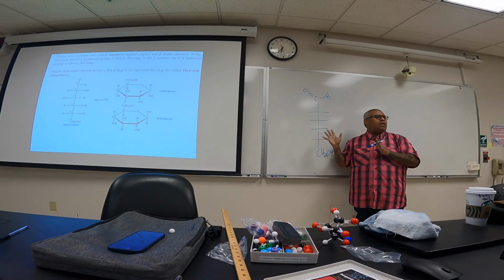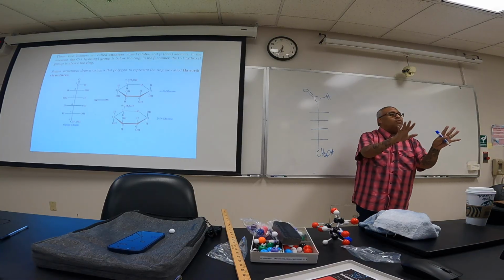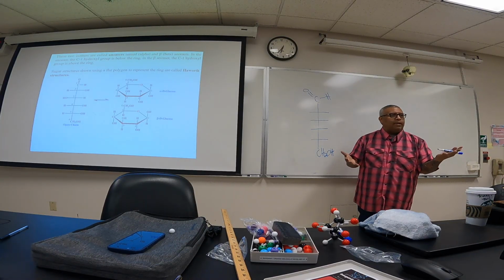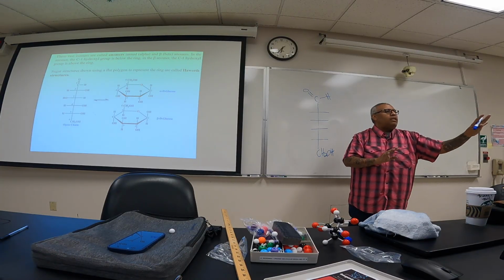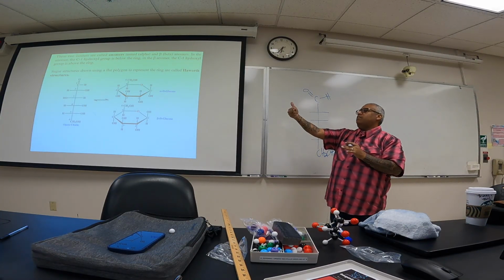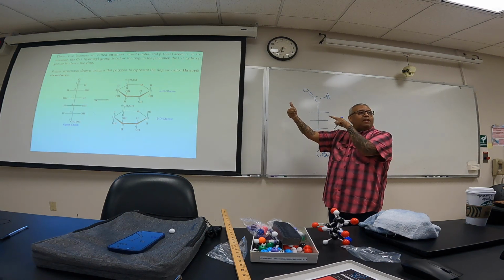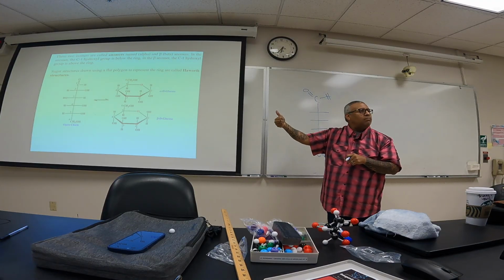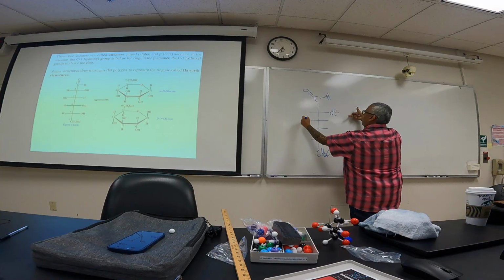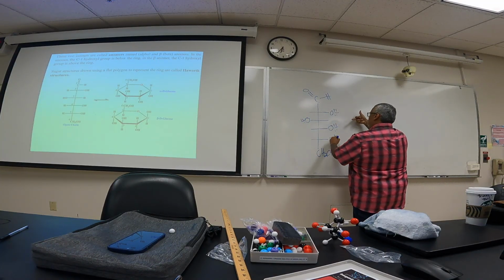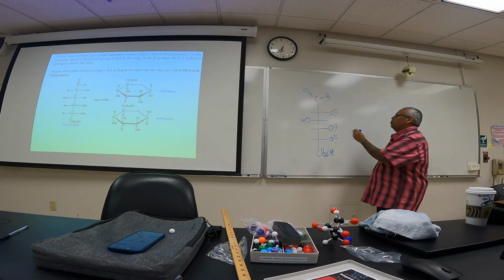But when I was trying to memorize this, I just kind of came up with this, and this is how I memorized it. I'm not flipping you guys off, right? But I did use my middle finger. So I'm going to point it this direction, so I'm not flipping you guys off. I don't want anyone to run to the dean saying, Alex flipped us off in class. But if I do this and just kind of flip myself off, my fingernails, the way my fingers are pointed, are telling me where the hydroxide goes. This is pointing this direction, hydroxide goes here, hydroxide goes here, hydroxide goes here, hydroxide goes here, and I've now drawn the D form of glucose.